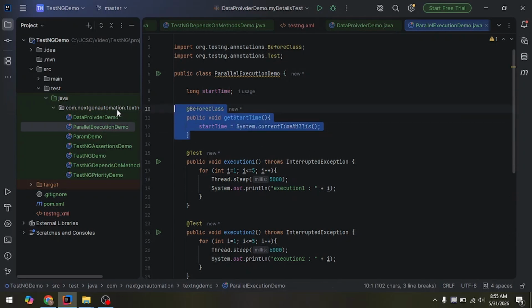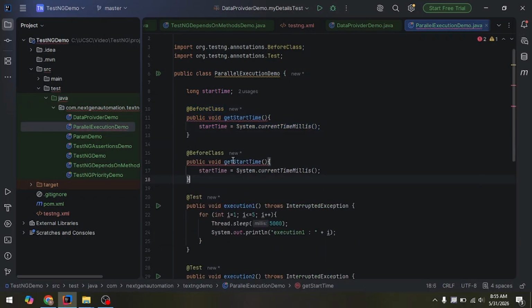Thereafter I can create another method, which I name displayDuration.